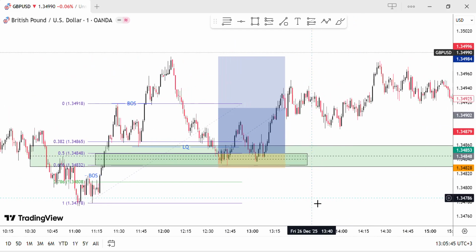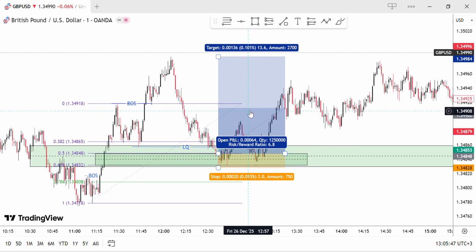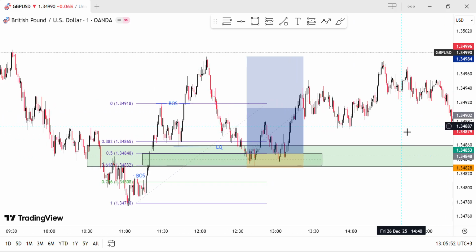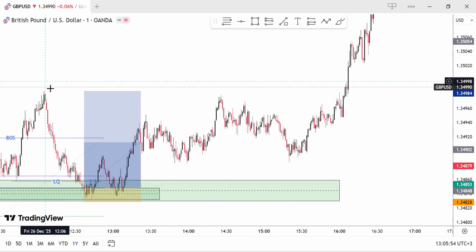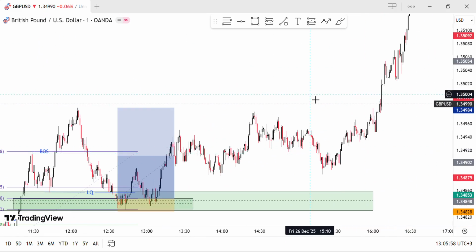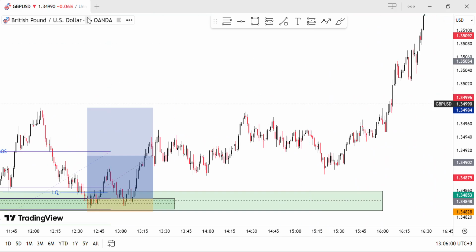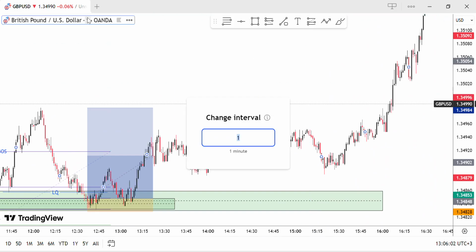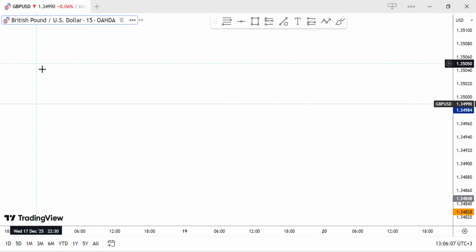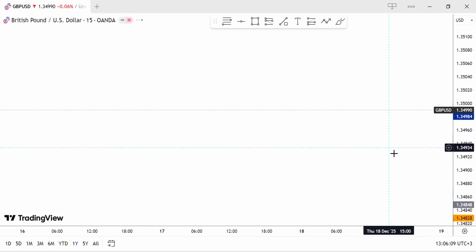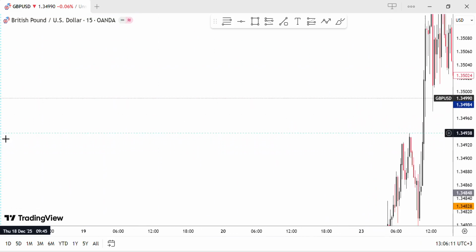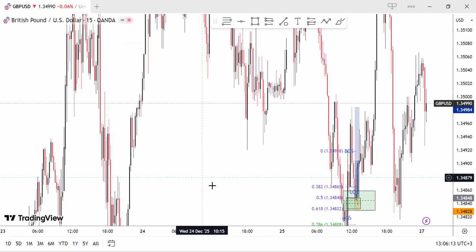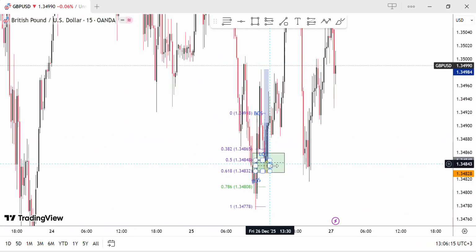You can just aim like that. Mostly this is for scalpers. This is a very good RR, 6.8. So that is a good RR. You can see it hit the TP and then continued moving up. We can also look at another one. I don't know if I can find a close one. Let me see if I can spot another one. Let me just remove these ones.